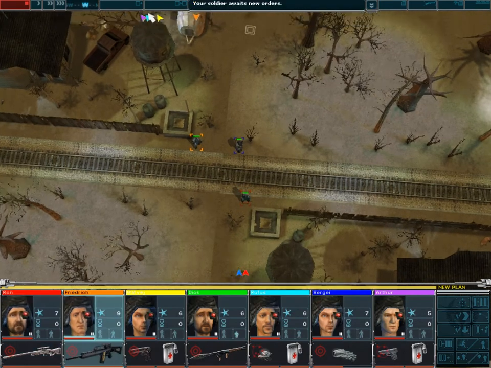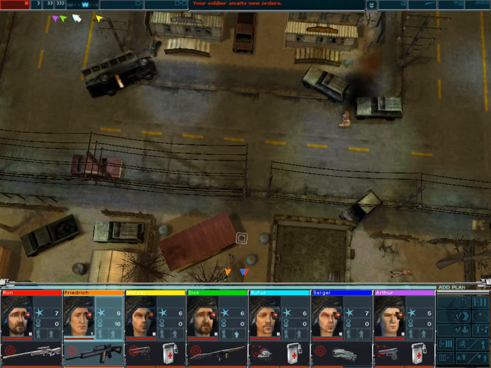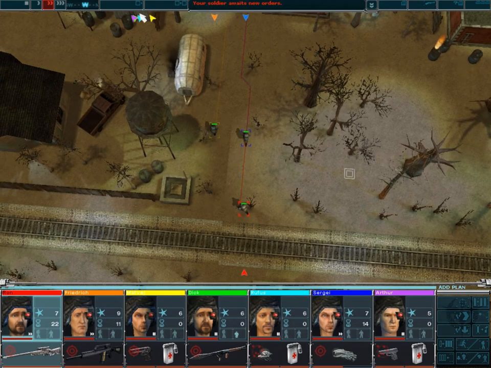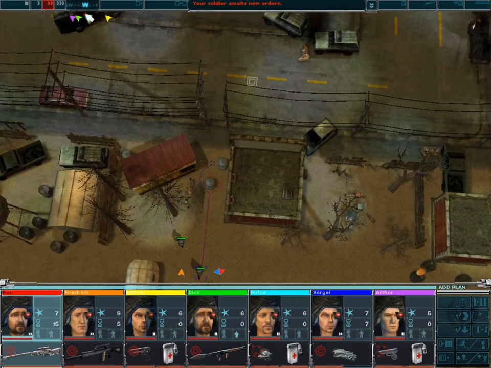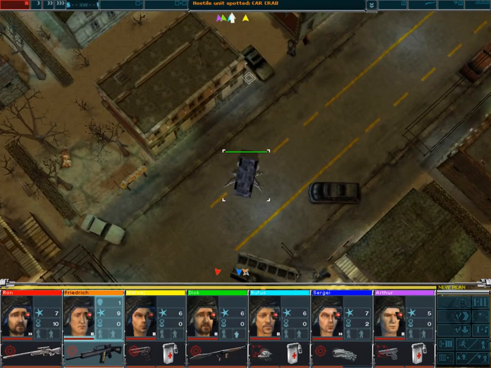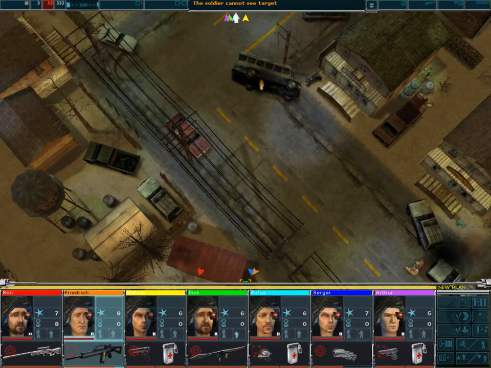Plan completed. Yes? I copy. Awaiting further orders. He's out of sight now. Done.